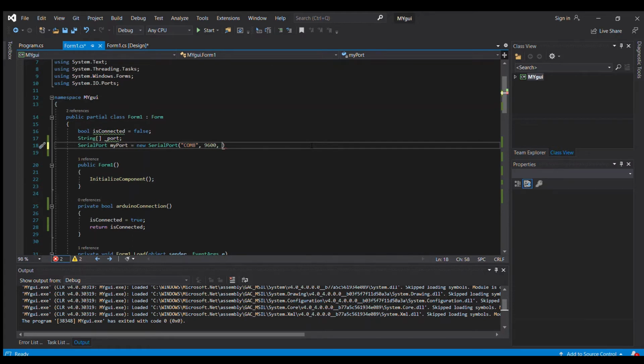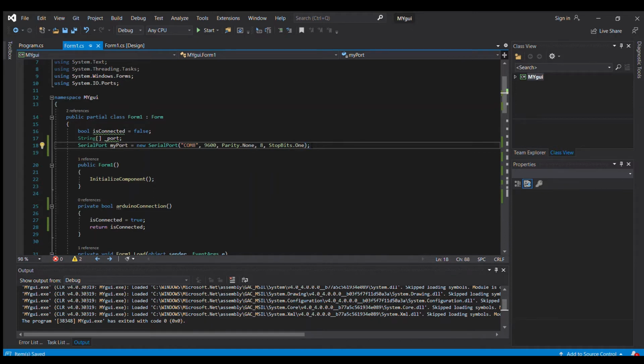and the parity. So we have Parity.None right now, and then we have data bits. We'll be giving 8 data bits, and then we have stop bits, StopBits.One.